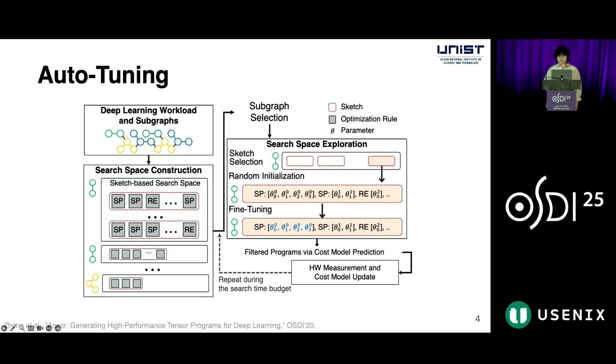To begin, let's look at one of the most prominent auto-tuning frameworks, Ansor. Ansor automatically generates many candidate kernels, iteratively tunes them, measures their latency, and keeps only the fastest. As a result, the code it produces can outperform even well-optimized vendor libraries such as BLAS, cuBLAS, or cuDNN. So let me briefly introduce Ansor's auto-tuning process.